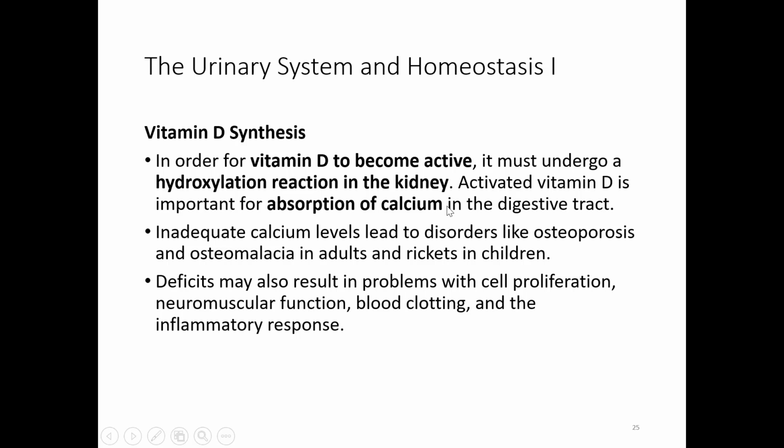So if kidneys do not work well, vitamin D will not be activated and we will not receive enough calcium even if we consume enough of it. And when we don't have enough calcium, that can cause diseases like osteoporosis, osteomalacia, rickets in children, and also different other problems, like problems with our muscles, with blood clotting, and with inflammatory response.